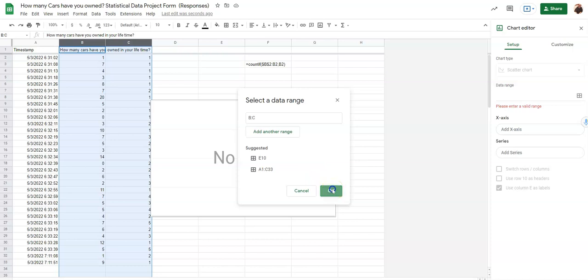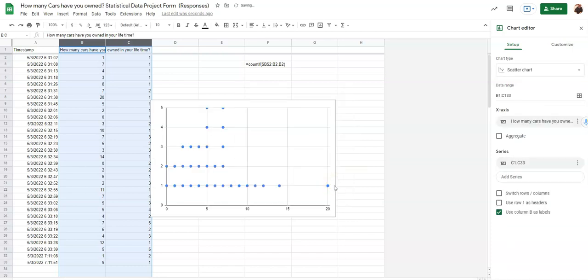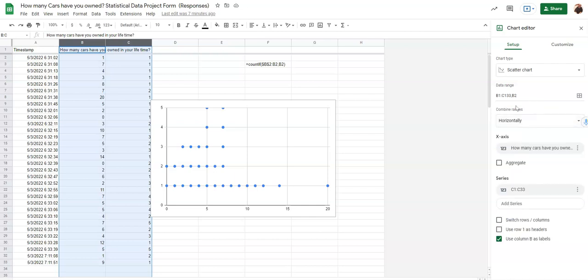And then if you click OK, it automatically finds what you need. And then I put comma B2 as the rest of my range there. So it pops up with combine ranges. We want it to be vertically.